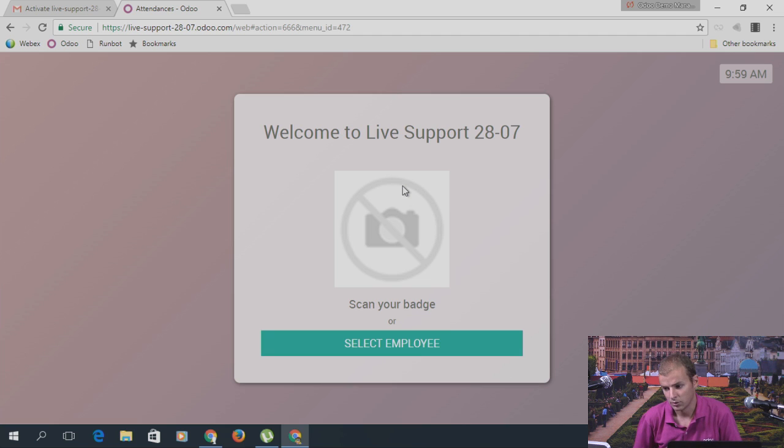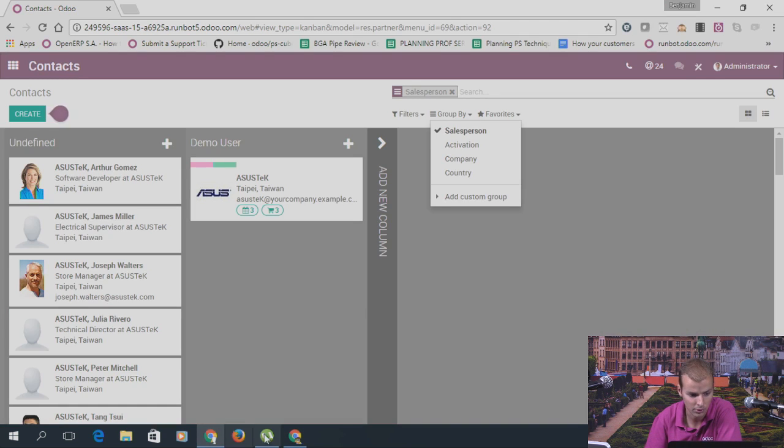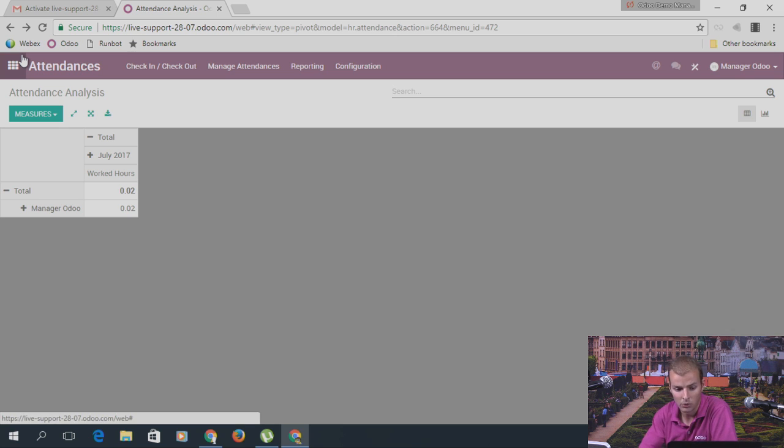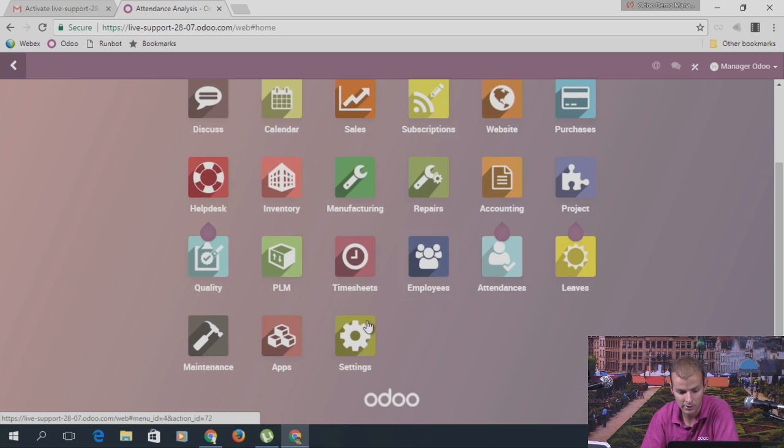So yeah, there are different ways to configure emails. With our SaaS database, you have to know that we have email servers that are already created. So by default, you don't have to create any email servers.